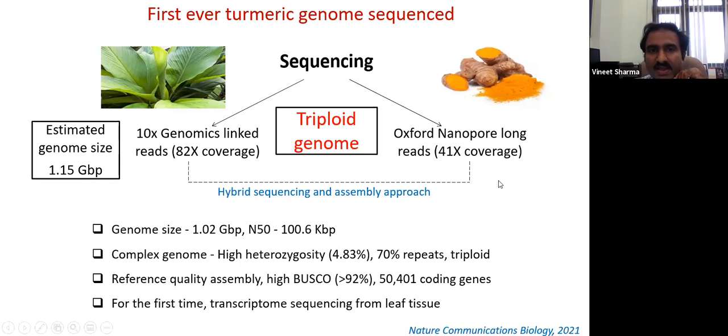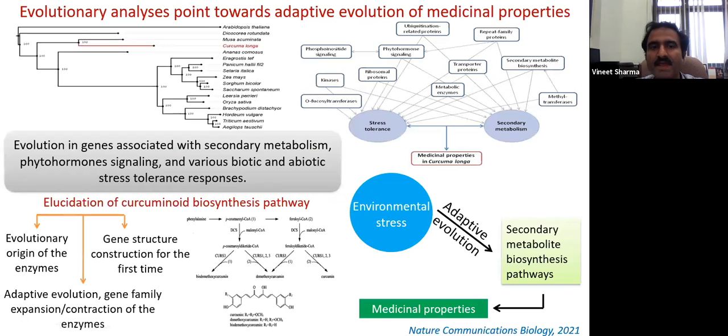Okay, I'll rush through. Then we did the first turmeric sequencing in the world, which was published last week in Nature Communications Biology. So far, the turmeric genome was not known, and we could confirm its diploid state. Did the hybrid sequencing both using 10x and nanopore, right? And produced a very, very high quality genome and also the transcriptome, okay? And showed the origin of these genes, the curcuminoid genes, which are typical features of the curcuma genome, right?